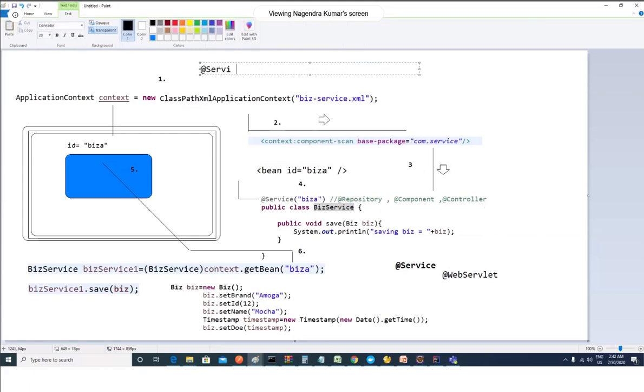@Service annotation, what does it do? Creates a bean. And what does @Repository do? Creates the bean. You're not replying. @Repository creates a bean.